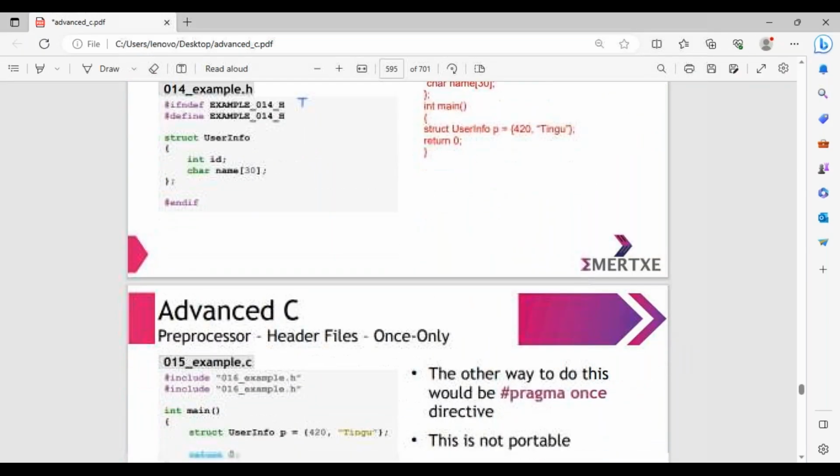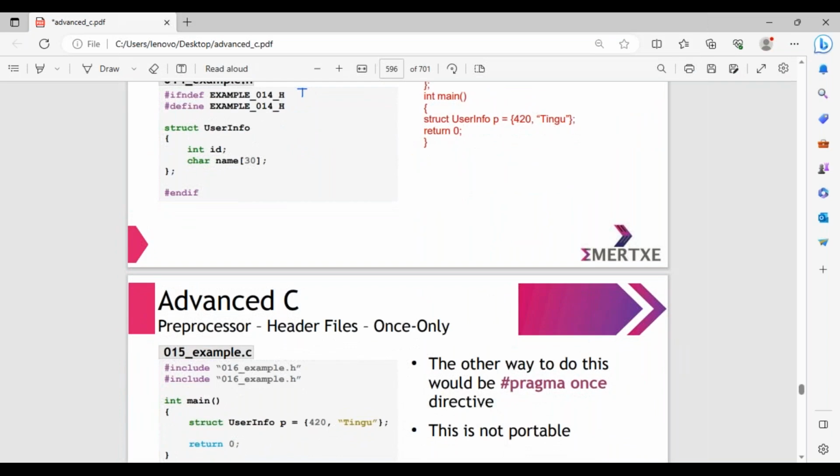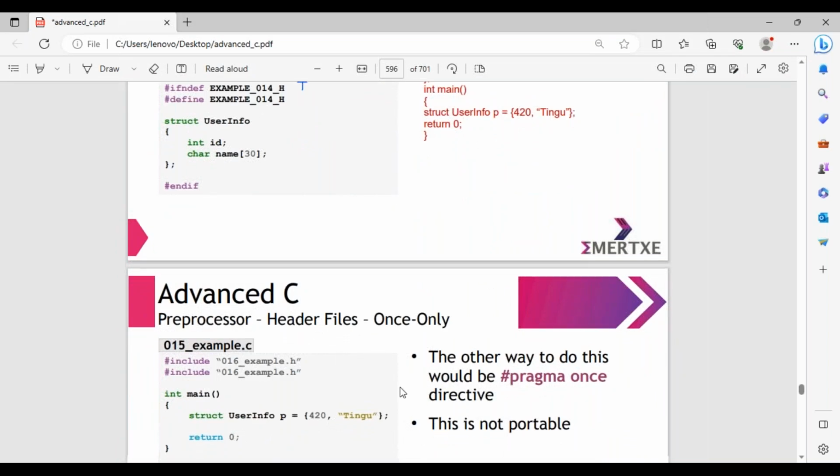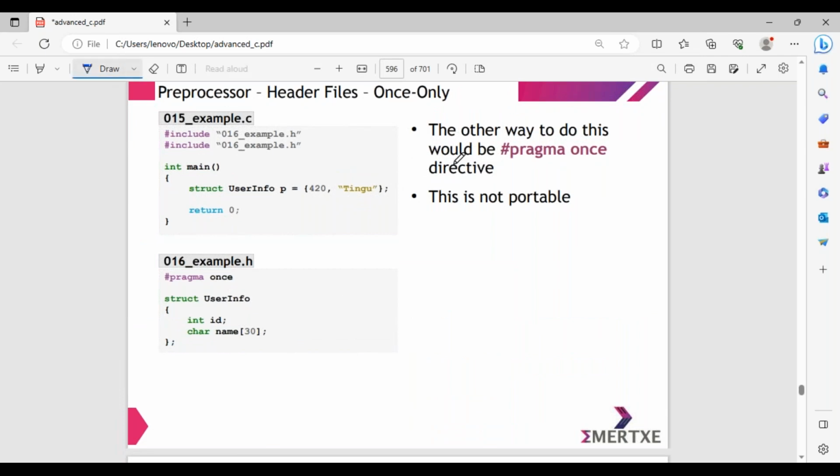Okay. Another way of including the header only once is with the help of a preprocessor directive called #pragma once. So before writing the contents of the header, you can just write #pragma once, and that also helps you include the header only once. But the problem with #pragma once is that it is not portable, which means not every system will have this #pragma support.